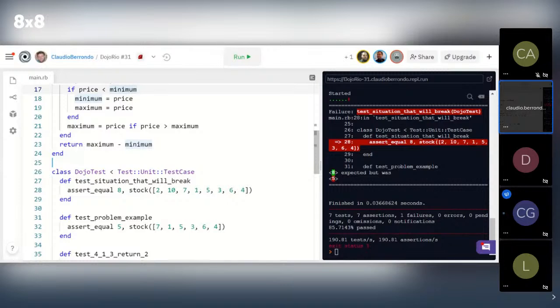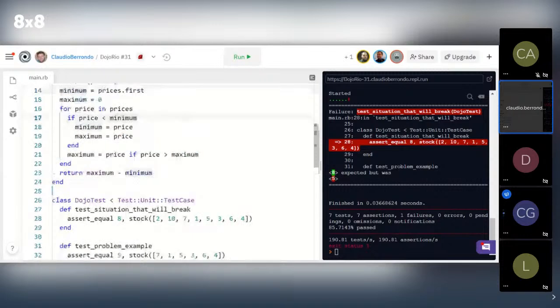If you add a 9 at the end of the array, the profit... no, not for the exact example. Sorry, forget what I said.